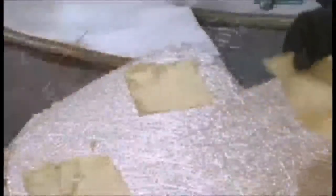Then, various composite fabrics are stacked, including several fiberglass ones and patches of Kevlar for reinforcement. Kevlar can absorb so much impact, it's used to make bulletproof vests. More fabric is placed over the Kevlar. An epoxy resin is spread onto each layer. They are draped over a mold that's been made from the plug. And the material is smoothed to eliminate air pockets, as they are then layered and glued.